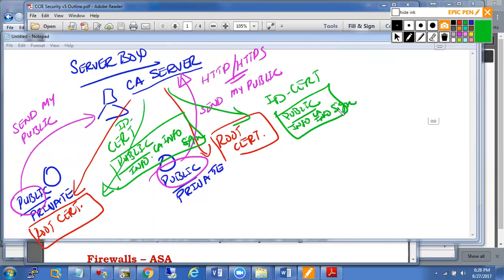Good so far? You guys okay with the 3 steps that I've done? What are the 3 steps? I've generated a public-private key on my device. I've gone to the CA server and downloaded the CA server's certificate called the root certificate. Keep it, trust it, send my public key to the CA server, and get a certificate downloaded from the CA server once the CA server has validated you. Let me write these steps for you guys.